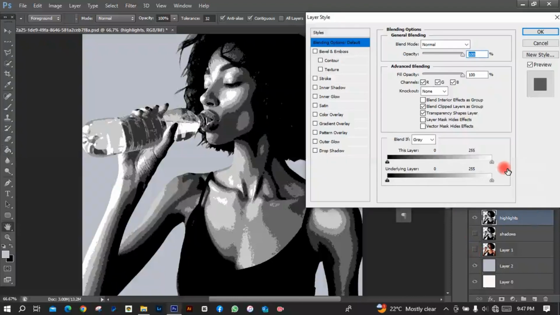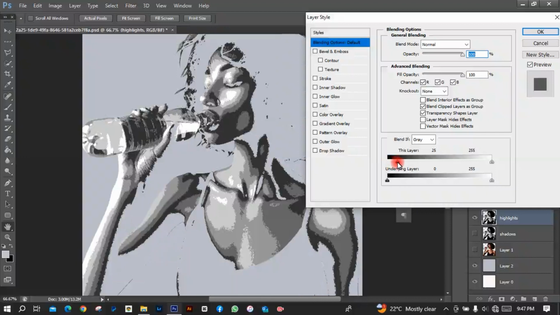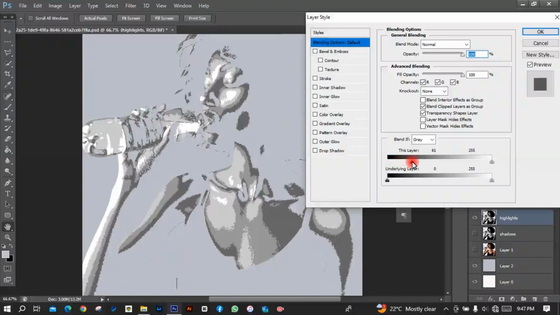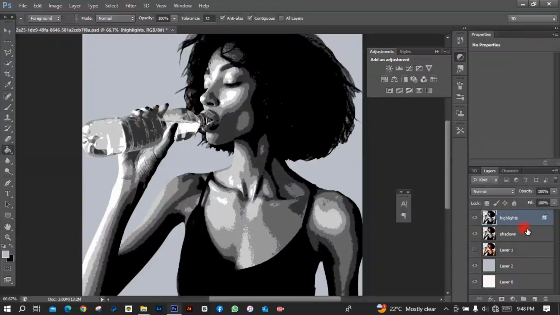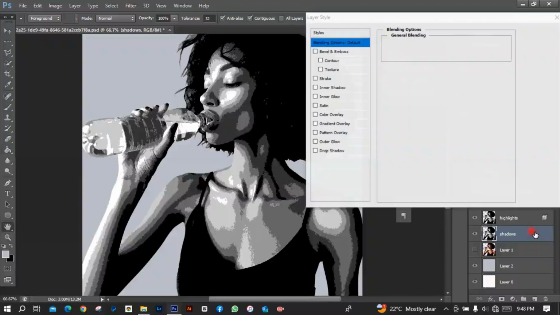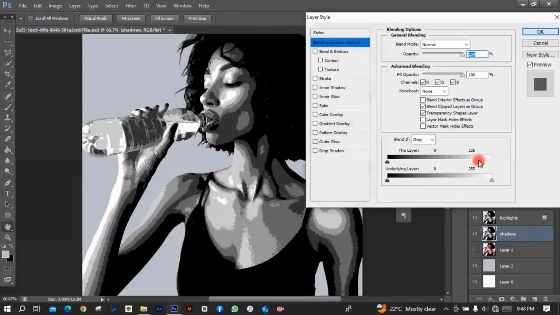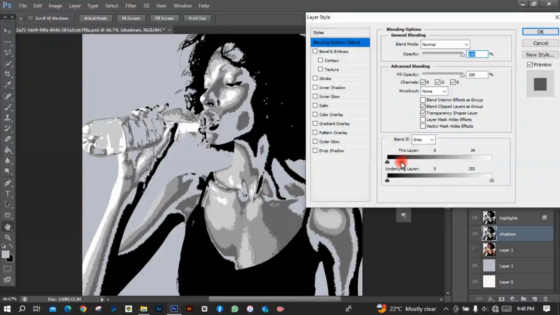Now you're going to double click on highlights, and then you're going to move this to the right hand side. So what we're going to do here is keep 2 values of each in terms of the highlights and shadows. On the shadows, you're going to repeat the same thing, but this time moving it to the left, until you get 1 or 2 values. That should work. For some reason I'm keeping black, so I'll use that.